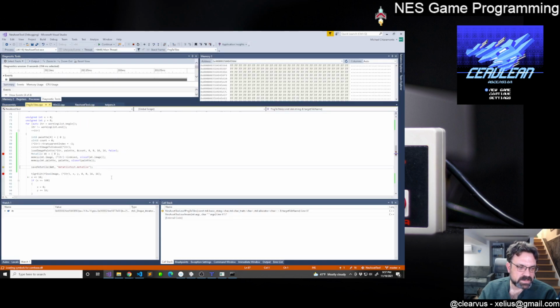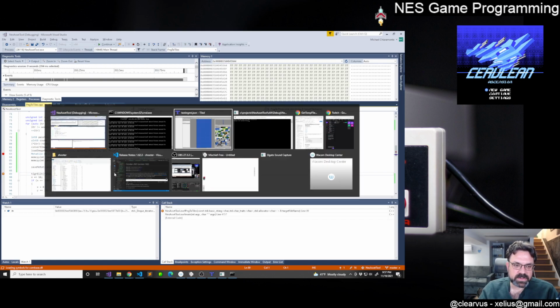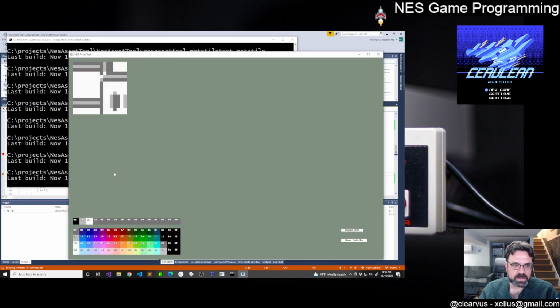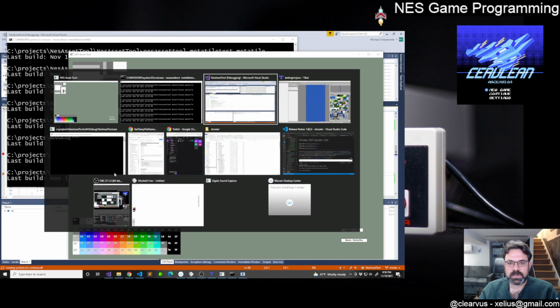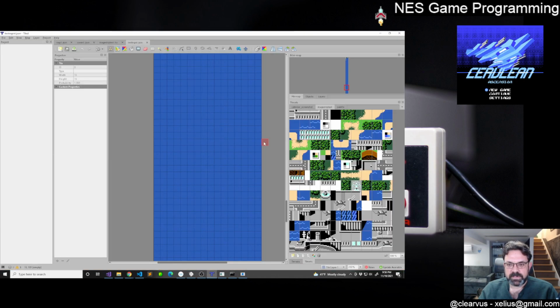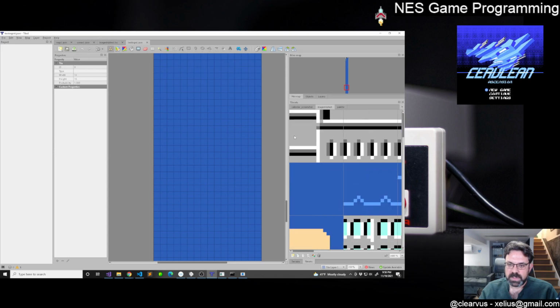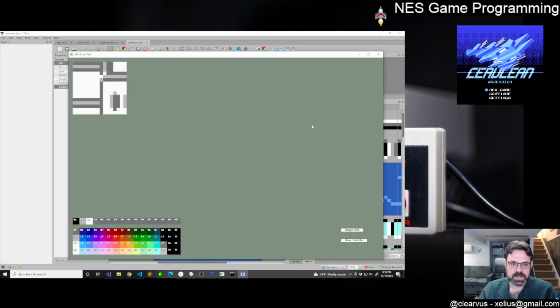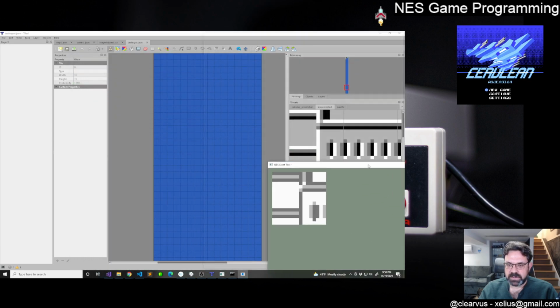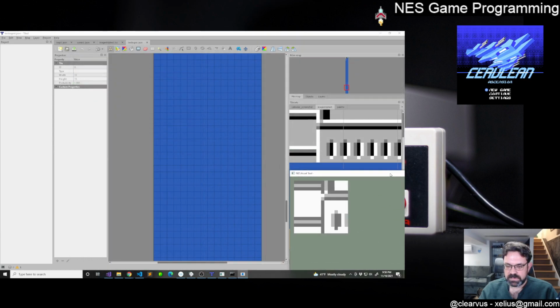The main thing is I want to see, now that we've saved that, what does that look like when we go to load this. All right, so that looks a heck of a lot closer to what I was expecting to see. So there is the PNG, and this is the converted NES version.